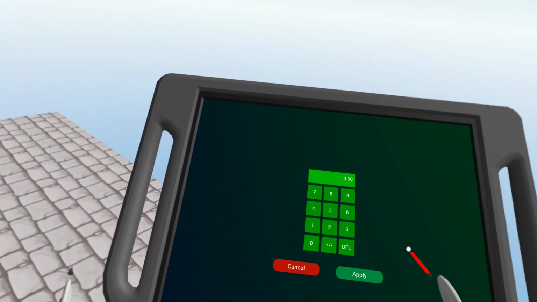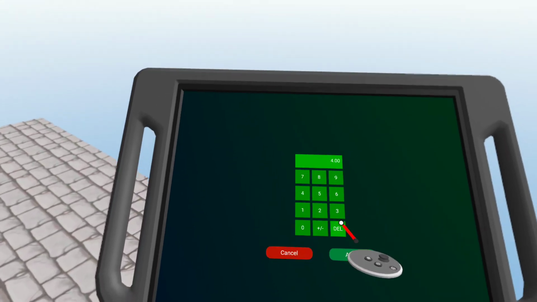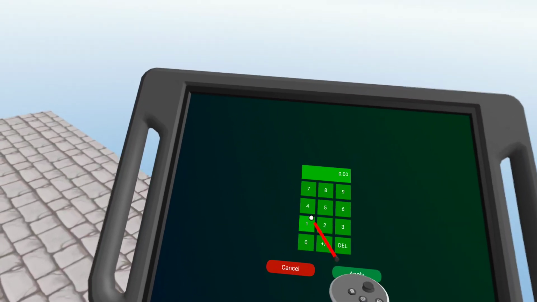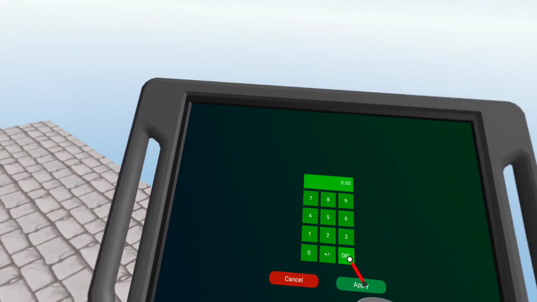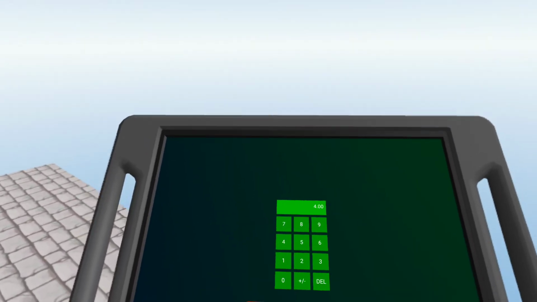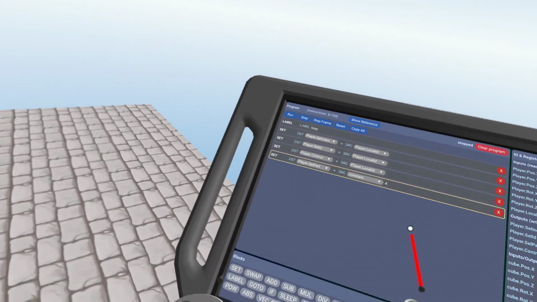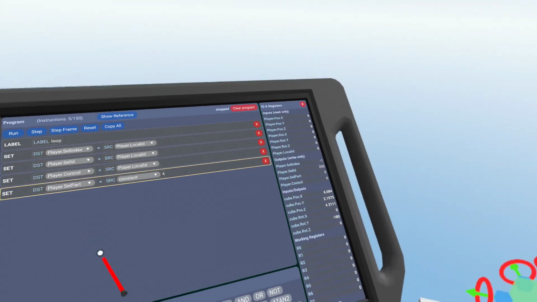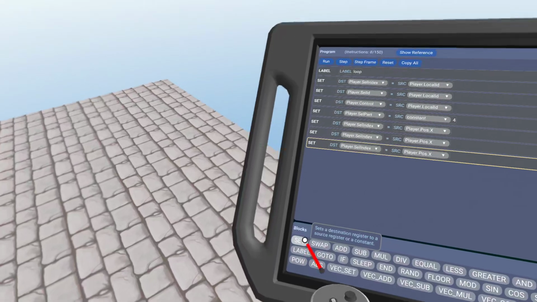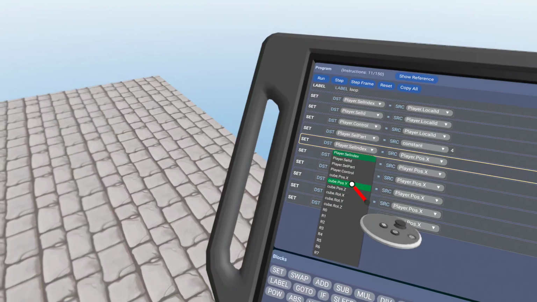I'm gonna do right hand, so you're gonna type in 400, and don't forget the double zeros, because it's gonna look like this. You don't want that. So 400. It's gonna sound like a 500, but it's gonna apply, not cancel. Next, you're going to put in 6 sets. Now you're going to do XY.